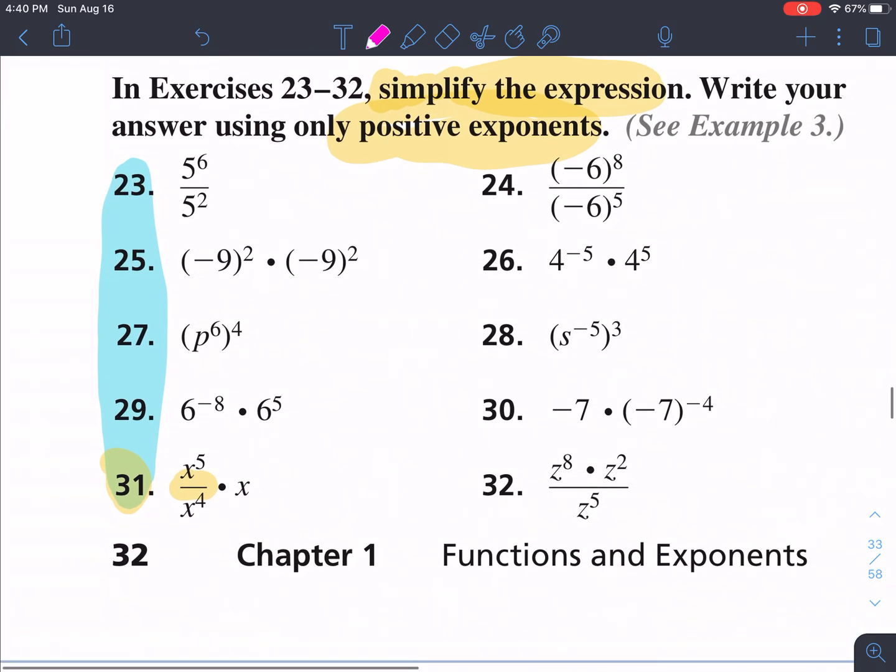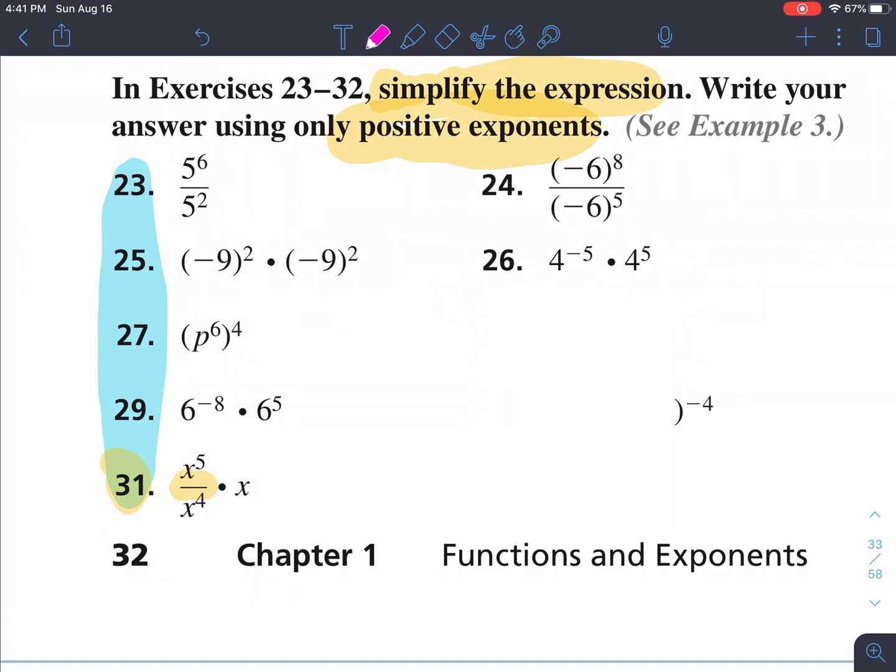So, anyways, all that means is I'm going to cover this because I think I'm going to write too big. So, all that means is we're going to have x, right? And this is just going to mean that these two are going to combine. They're going to subtract each other. So there's going to be x to the 5 minus 4 times x. Well, 5 minus 4 is just 1, right? But we don't really need to write that. But I'm going to keep it in there just to make it visual for you guys. And if you remember, if you have x by itself, that also is technically to the 1 power.